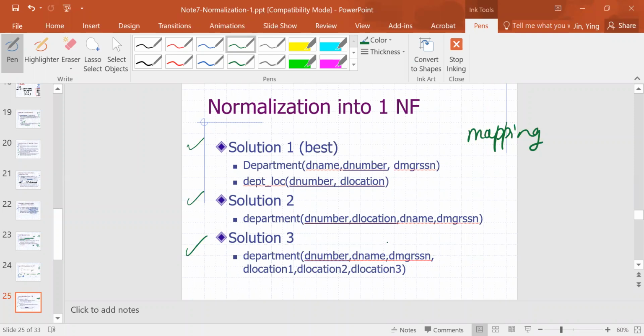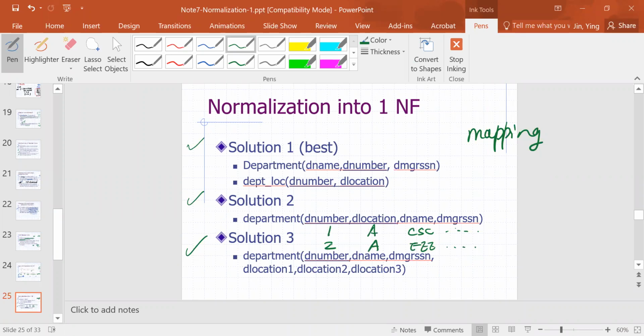However, D number, name, and manager SSN need to be repeated many times when we have many locations. So for example, D number 1 and location in A, right? And D name is CSC, manager SSN, whatever. That's fine if you only have 1 location. And department number 2, the location has in A, and EE here.